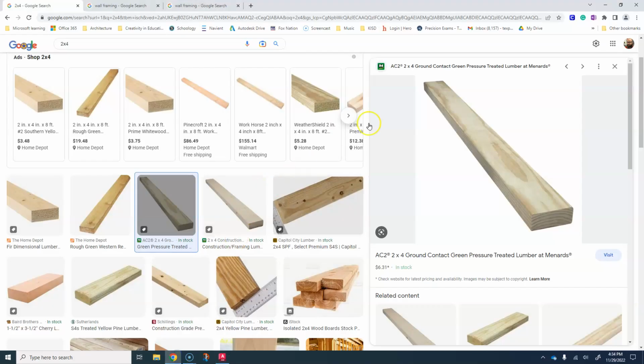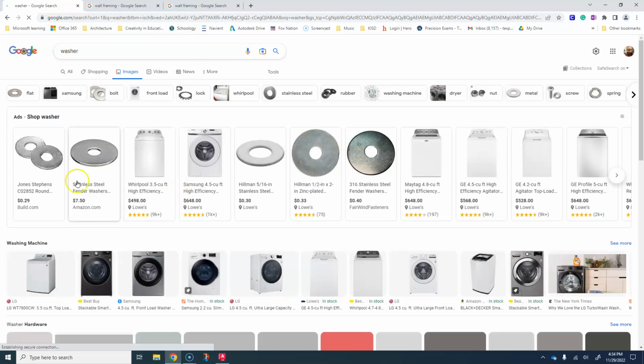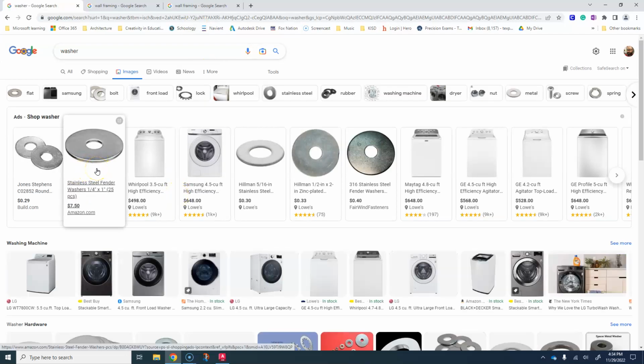What is a washer? Well, a washer is one of these flat pieces of metal that basically helps to keep the bolt and the nut from sucking through the wood. If you tighten the nut down on the bolt that's on top of that sill, it's just going to keep tightening until it pulls all the way through the wood, and it's not going to be any good. Also, if your walls receive a lateral force of any kind, say from the wind, then it won't be as strong, because the wind can actually just rip that wall right up off of that little nut and bolt if you don't have a washer.